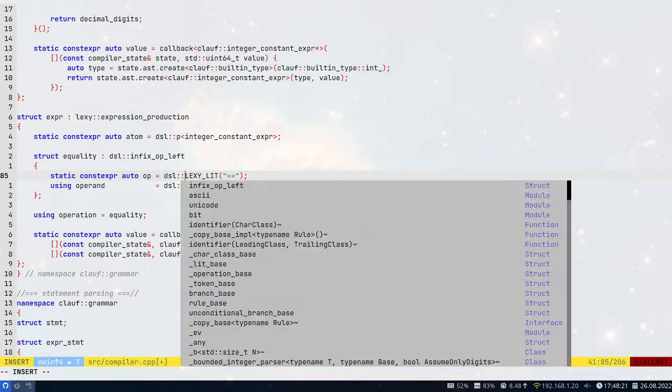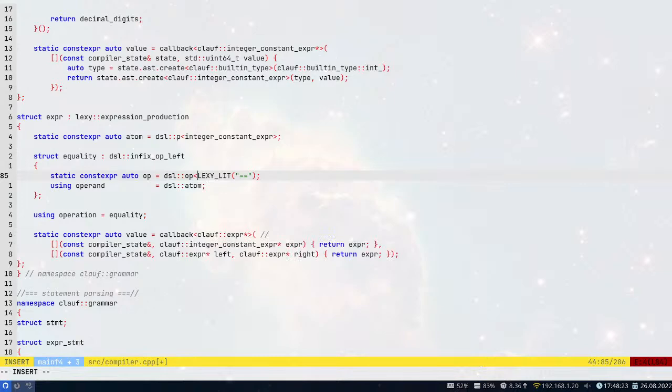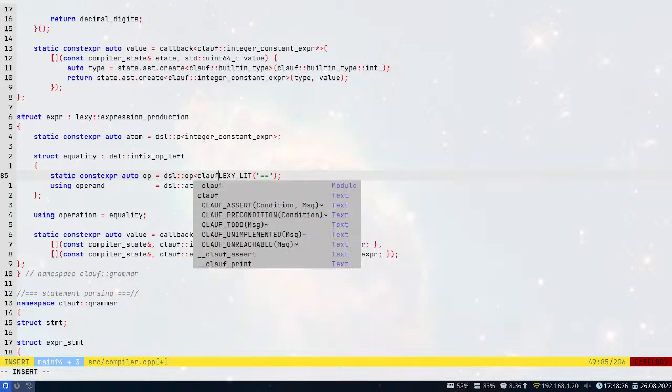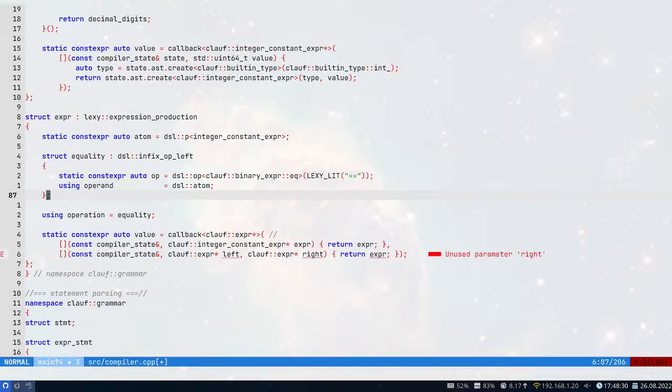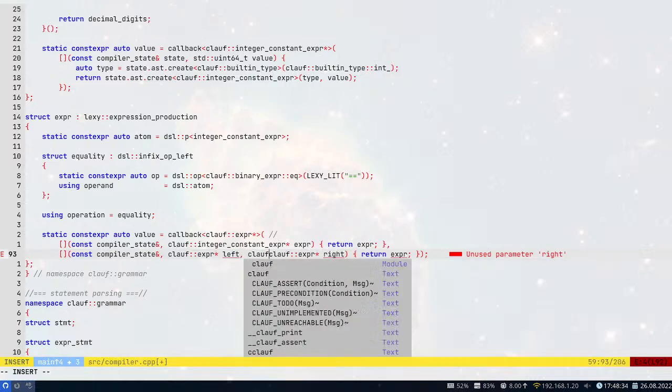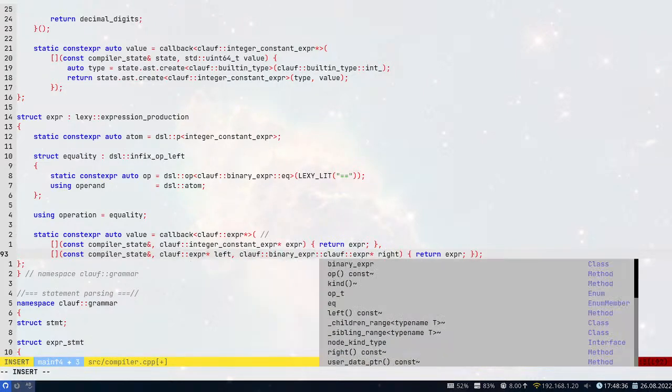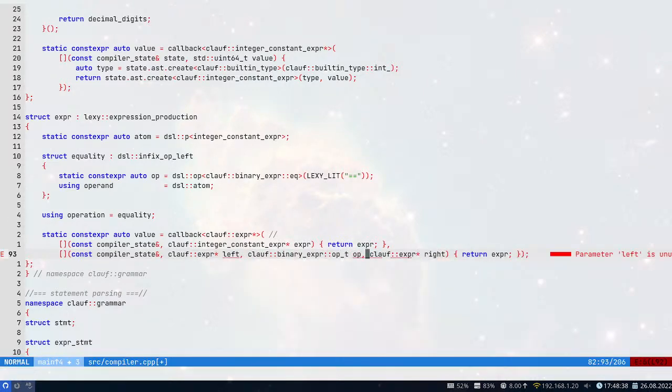So we need to specify here, this is an operator, and its tag is CLR of binary expression equal. Then we get the left expression, what kind of binary operator it is, and the right expression. And we can use that to now construct our binary expression.